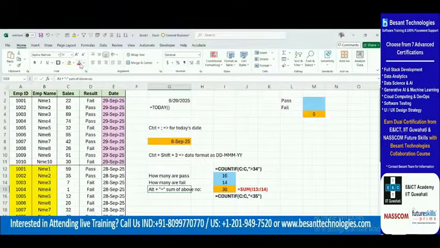This will return the sum. For the SUM formula we have the shortcut key Alt and equal.